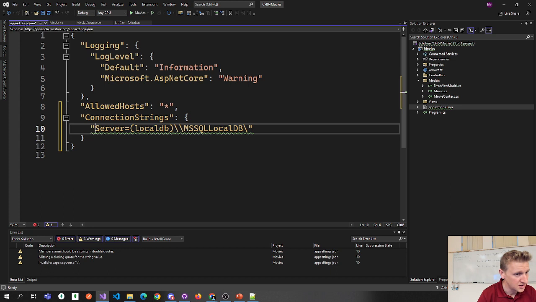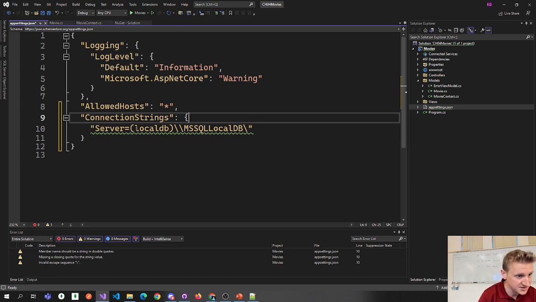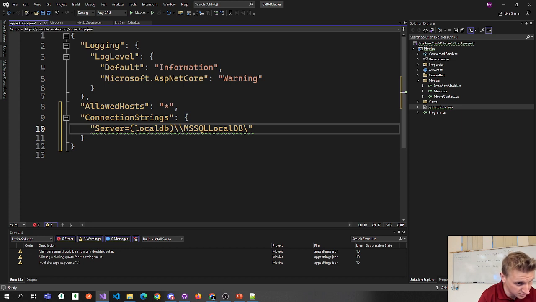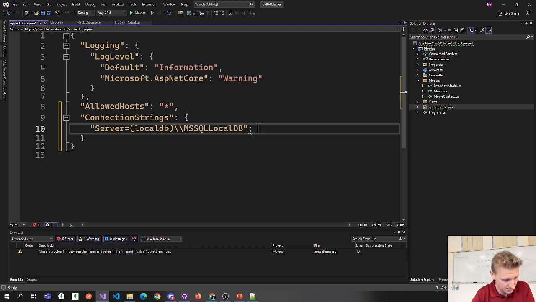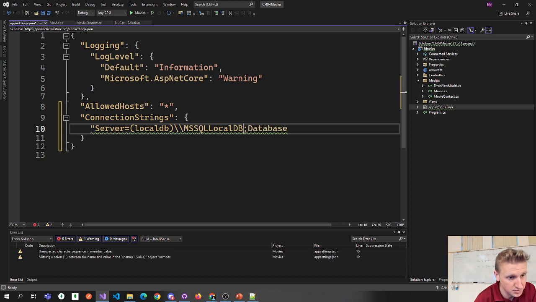Okay, so we've got the curly brace up at the top. Then we've got an open quote, the word server, localDB, right? localDB. Now the book has that lowercase, that should not matter. Colon, database. We're still inside the quote.